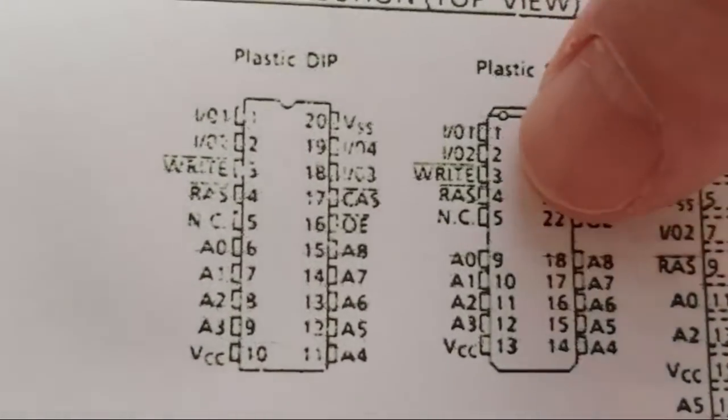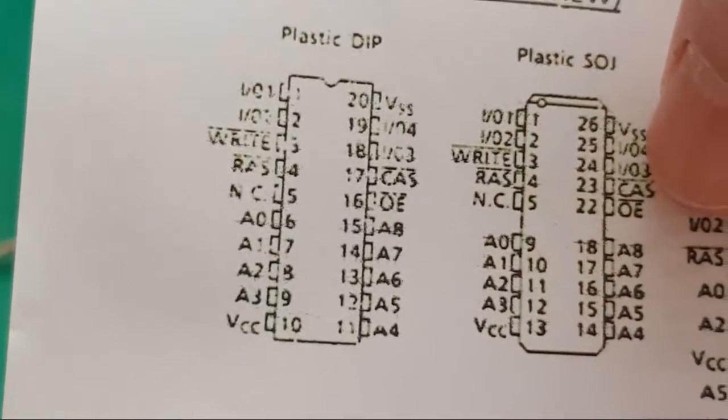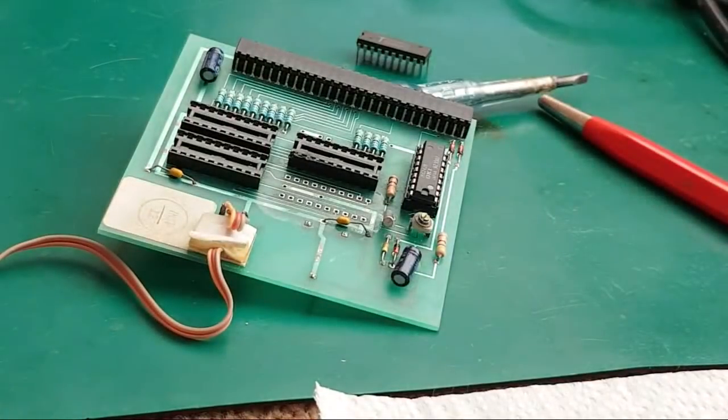It might help if I just turn it that way so I can actually read it. Yeah, you've got four data bits. So those are not going to be joined in parallel because this is a 16-bit system. We want those 16 bits to be separate. Then they're going to go to separate places.